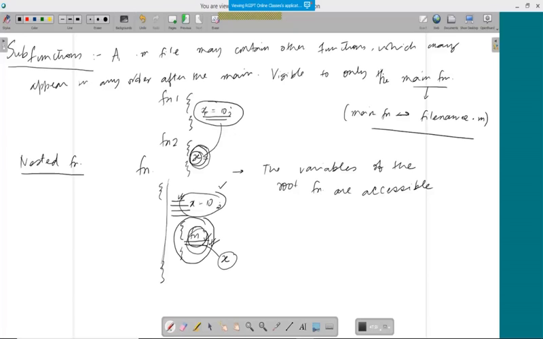The function is in scope, but the data of the functions are completely secluded. There's no relation between the data you use over here versus the data you use over there. That is the sub function. But in a nested function, that's not what happens. You can access the data of the root function in a nested function. So the variables of the root function are accessible to the nested function. Okay, so that is about nested functions.